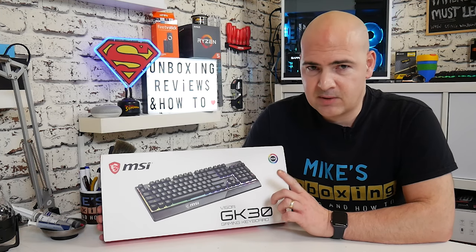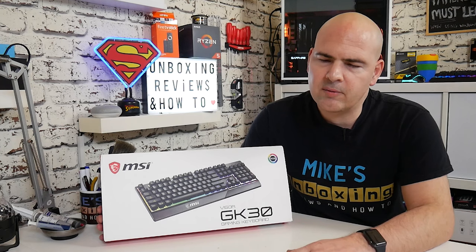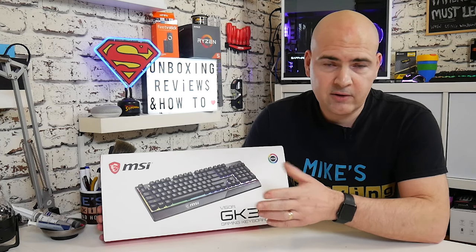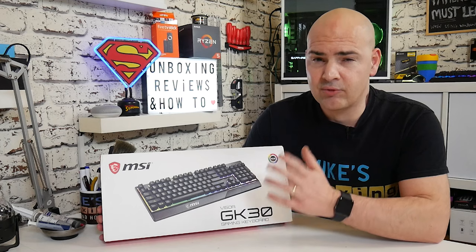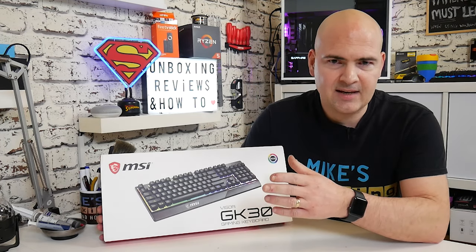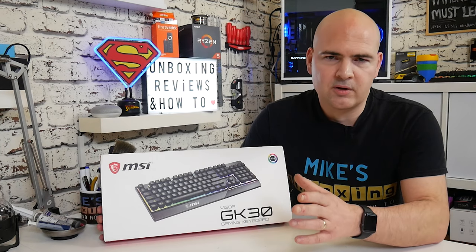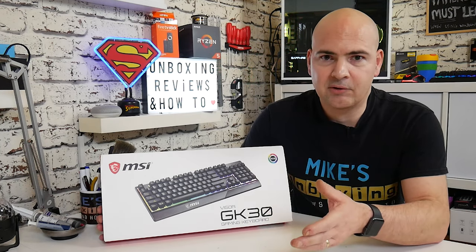Now, one of the killer features of this particular keyboard — and this is actually the killer feature. For a lot of motherboards, and mice for that matter, trying to get them to synchronise to the rest of your RGB setup on your system is a real pain. Maybe you've got a Corsair keyboard and an Antec case, a mismatch of components. Nothing really seems to work together. It all looks a mess, so you end up putting it onto a rainbow puke just to make it blend a little bit.